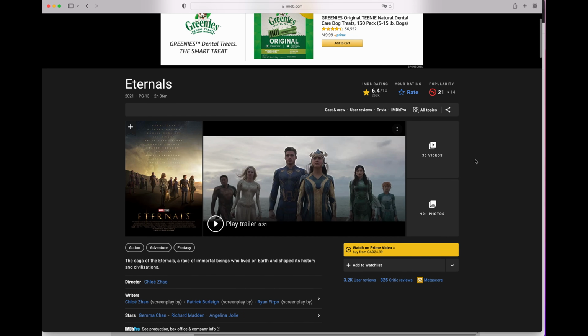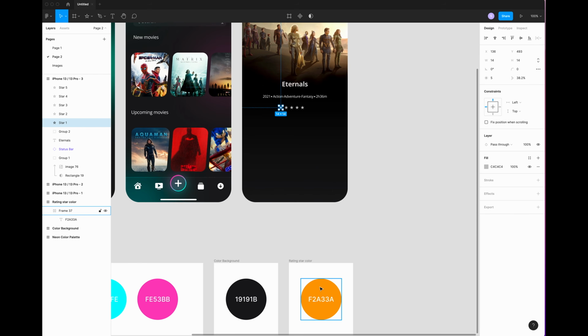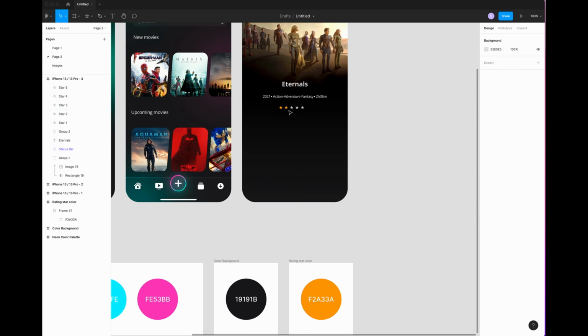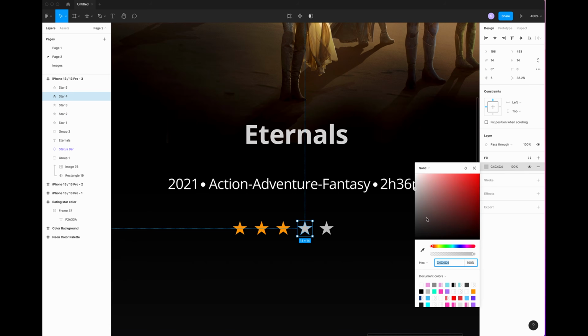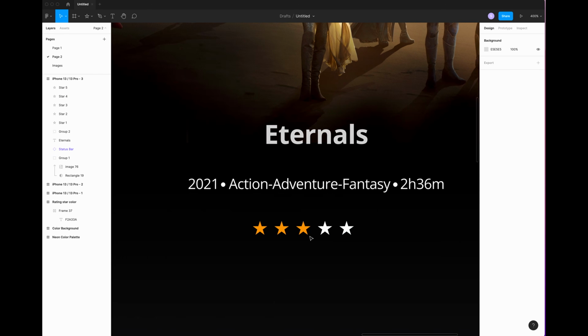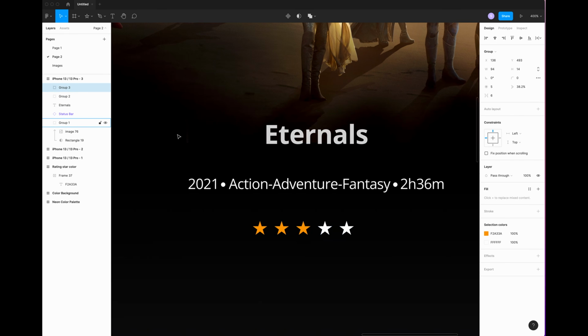So I'm gonna put it 3 star. So I'm gonna choose this color. And for the rest, it's gonna be white. You're gonna select everything and group them together. And rename it rating. Put it in the center.